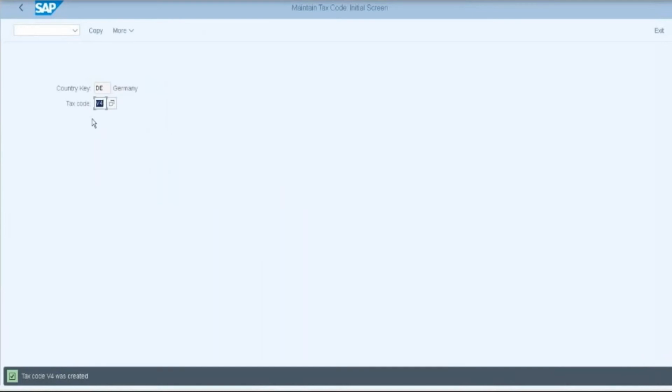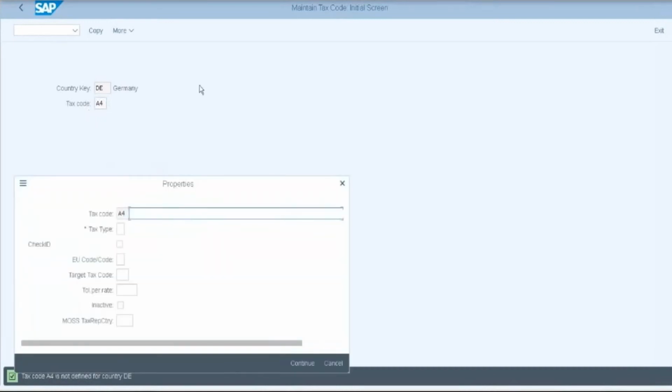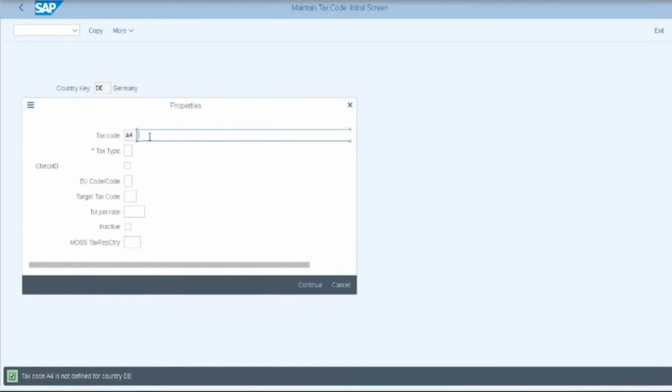Let's create a tax code for output tax. Let's click enter. Let us enter 14%. Let us select the tax type.